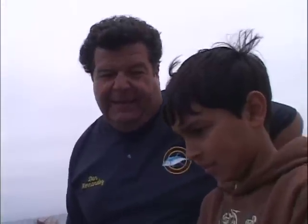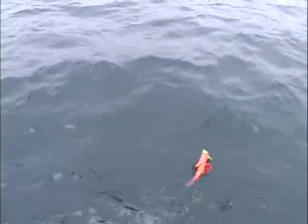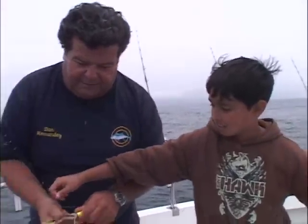Let's see what you have. I think it's a sculpin. What do you think it is? Let's see. There he is. There he comes. Okay, stop right there. Lift it up. There you go. It's a sculpin. And these are poisonous. You have to be a little careful with them.